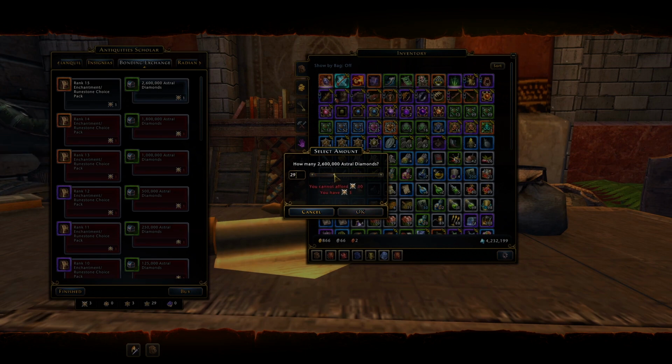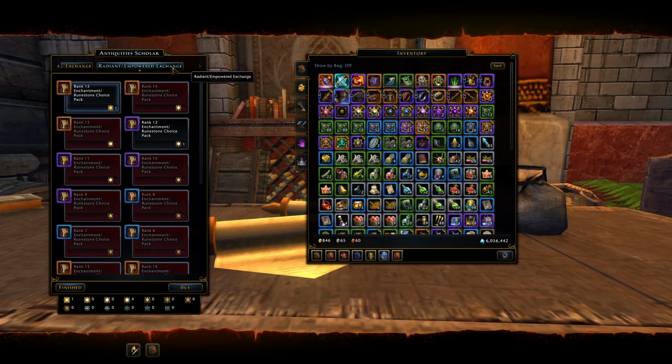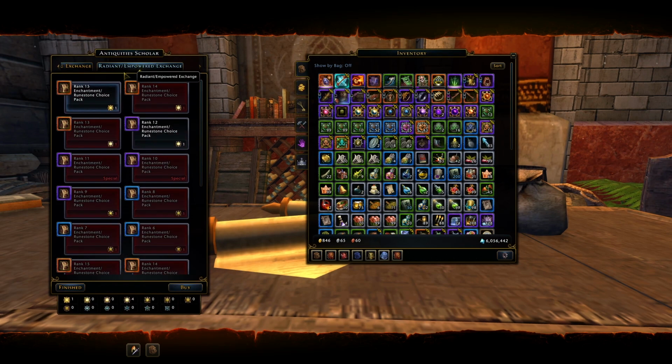I highly recommend just taking the astral diamonds. Right now the market is a little overinflated due to this influx of AD into the game, but give it a month and it'll resettle back down to what it used to be or close to, and then you can spend your AD freely. While you're in the Antiquity Scholar, you should also notice that radiant enchants can be exchanged.